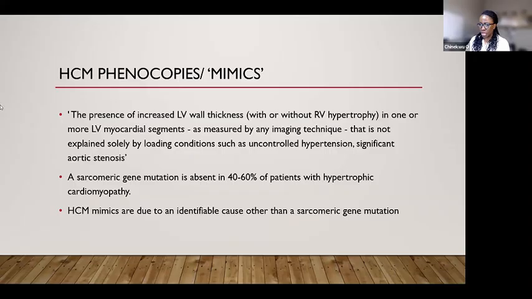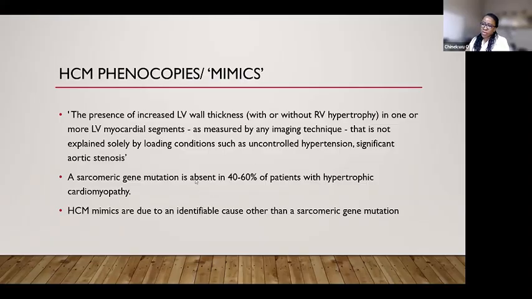Now, this is me revisiting the first slide that we had last week when we discussed hypertrophic cardiomyopathy. We would describe LV hypertrophy as patients having increased LV wall thickness, which is more than 15 millimeters in patients of African ancestry, or more than 13 millimeters in patients of non-African ancestry, because generally, we know that people of African ancestry have more wall thickness that is still normal. So we have that 2 millimeter gap to accommodate the genetics.